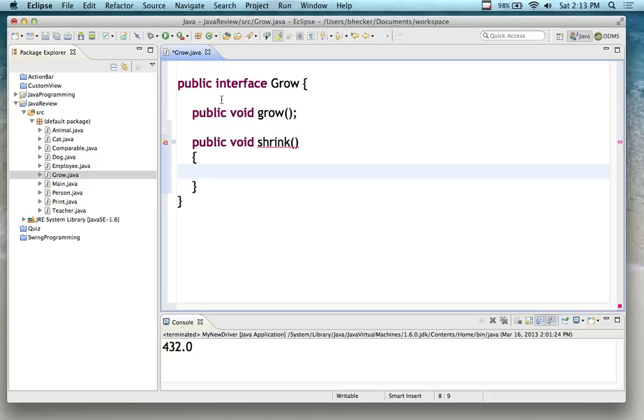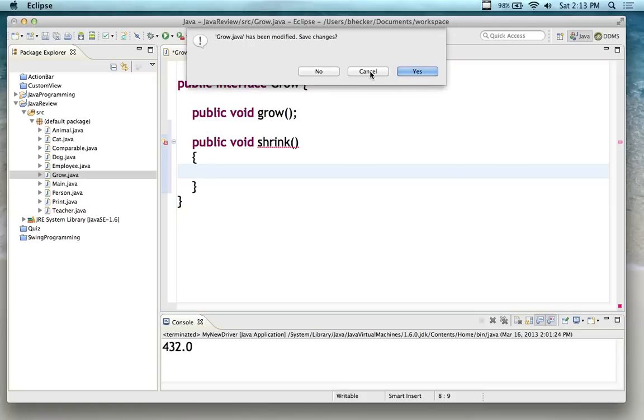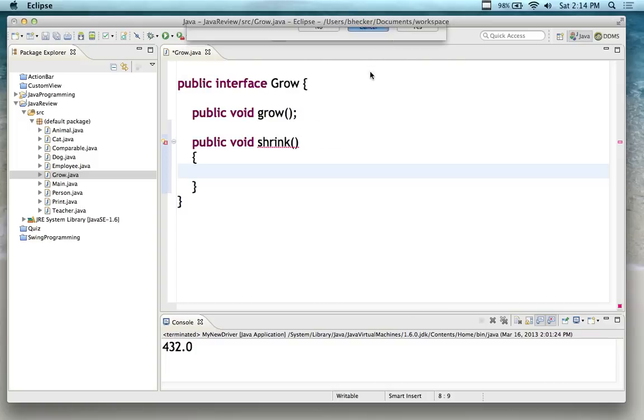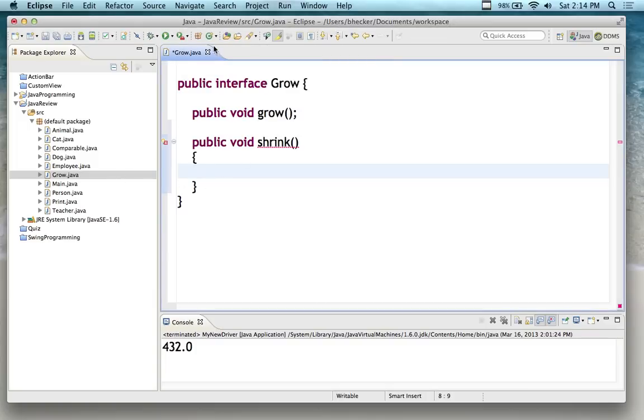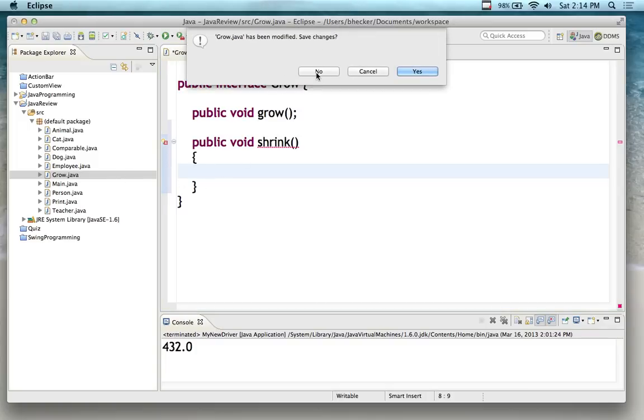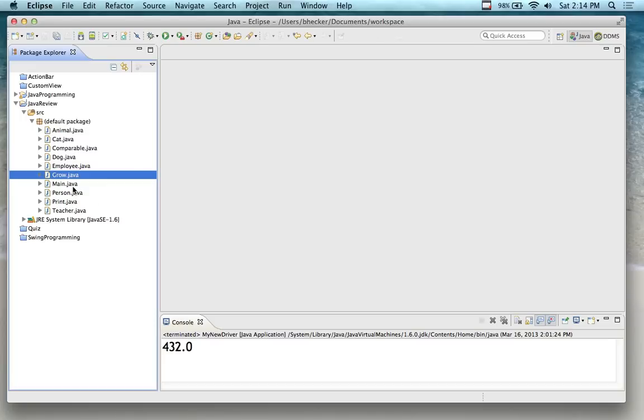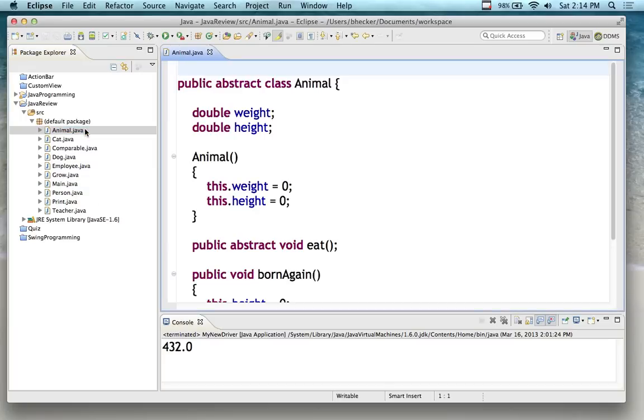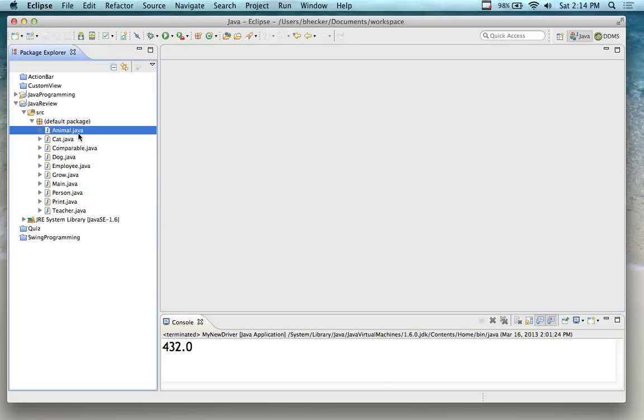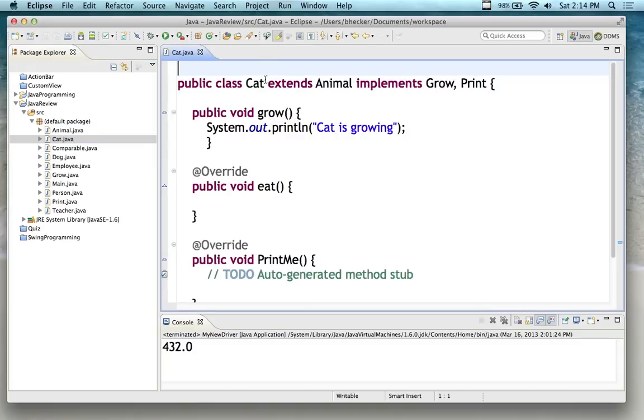An abstract class you can use like a class. You just can't make an instance of it. But you can make an instance of a class that's derived from the class. Let's cancel those changes. You cannot make an instance of an abstract class. So out here, what did I make abstract? I remember here, animal is abstract. Anything else abstract right now? Nope, cat's not abstract.